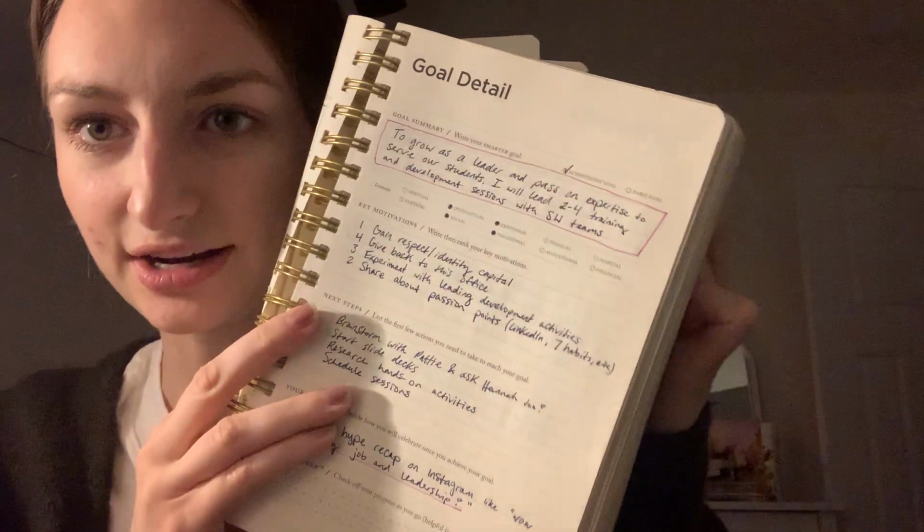These are things I've written down that specifically relate to my job, because this planner functions most often in my job, but I do use it for things outside of my full-time job. For example, one of my goals is to grow as a leader. Here it's written: to grow as a leader and pass on expertise to serve our students, I will lead 2 to 4 training and development sessions with student worker teams. This is something my boss has given me free rein over, but I've just written down that I'm going to do 2 to 4.